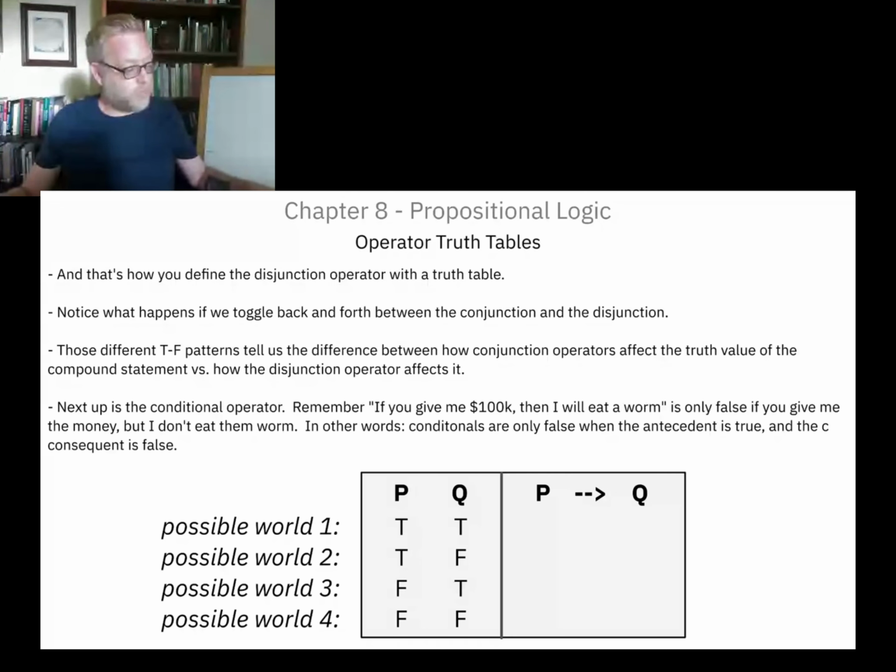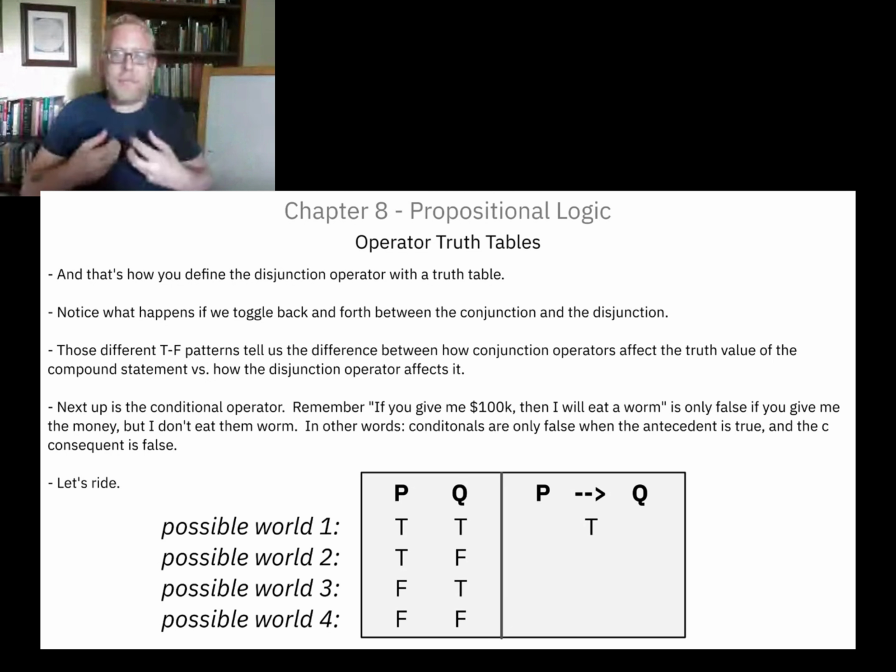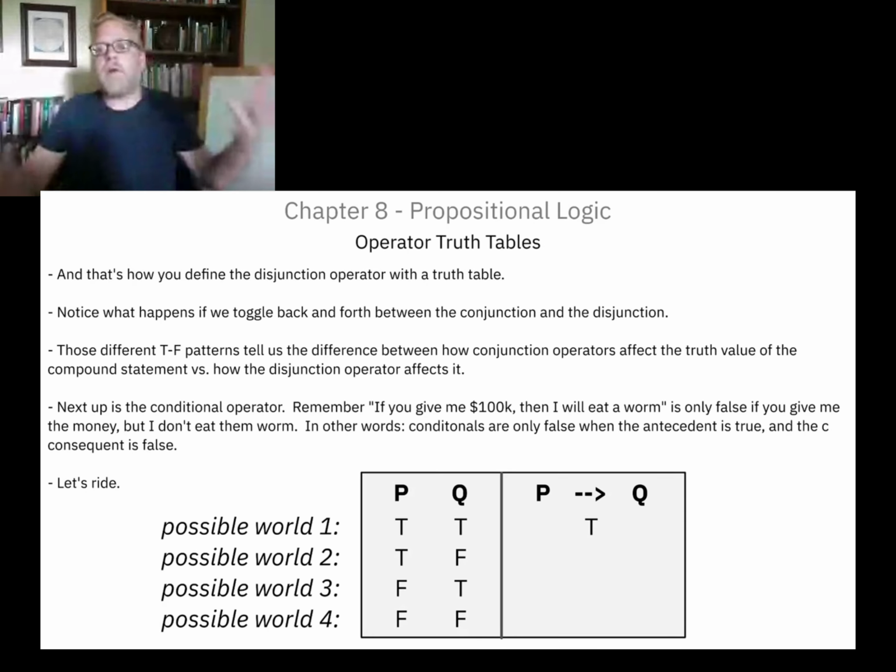Otherwise, it's just true. So obviously in World 1, let's take our conditional for a ride through logical space. If I say if P then Q, and we're in World 1 where P is true and Q is true, great. That just kind of confirms the pattern. That doesn't tell us much. It just means, okay, nobody's breaking the rule. So true.